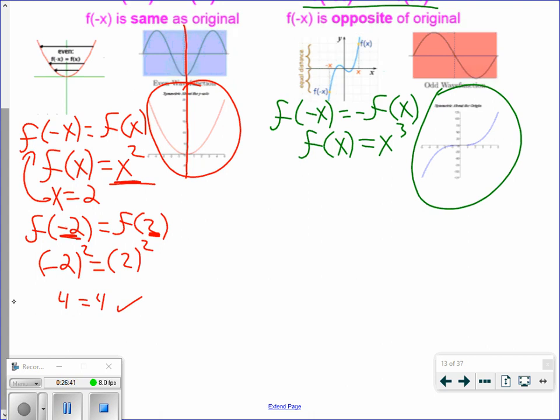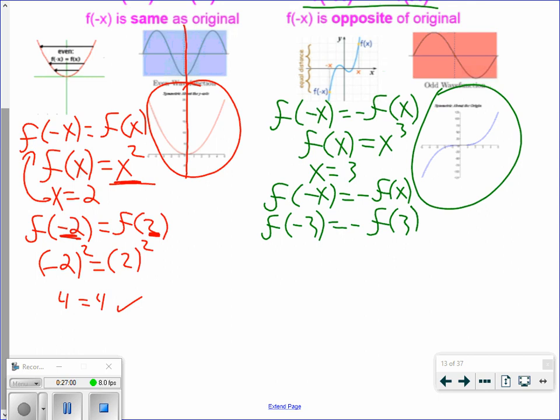So what that means is that for any x value, let's just say 3, f of negative x has to equal negative f of x. So we're going to use the value of x equals 3 to see it. So if we have f of negative 3, that should equal negative f of 3. So that negative 3 means you have an x value of negative 3. We're plugging that negative 3 into the f of x function since our x equals negative 3. So we get negative 3 all cubed should equal a negative of that f of 3. So our x is 3. We're plugging it into the equation. We get 3 cubed.